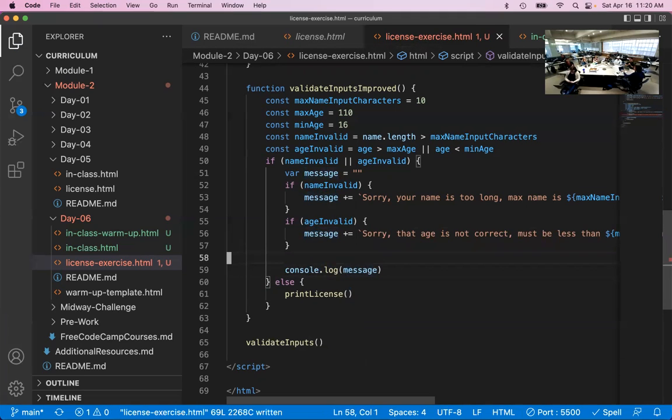Imagine the console log is like show notification, and I pass it the message. But for now, we're just going to log it. So we know at least one of these is invalid. We're going to start with this empty string, and then one of these is going to append its message to it. Potentially both of these might be true.